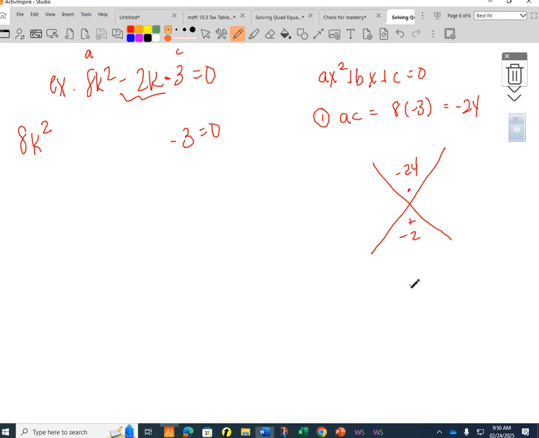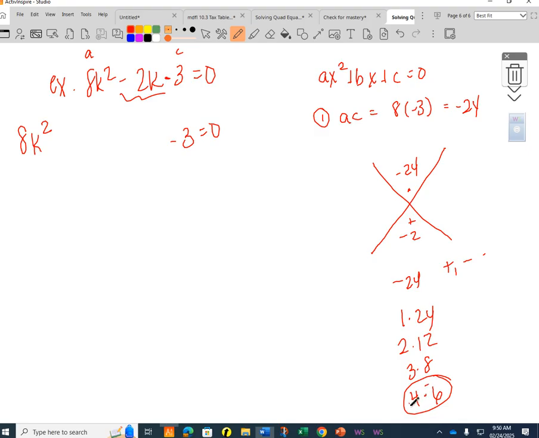What do you think, Kendall? Can you give me 2 numbers multiplied together to get 24 that have a difference of 2? We know 24 is going to be negative, so one's going to be positive, one's going to be negative. So start listing them if you're... It is. So these are the factors. We need 1 positive and 1 negative. These have a difference of 2.